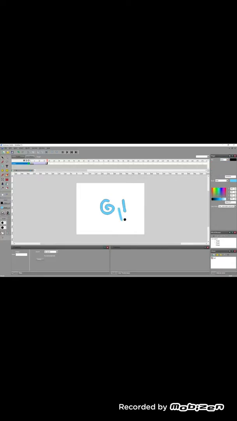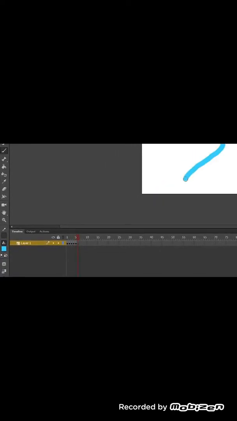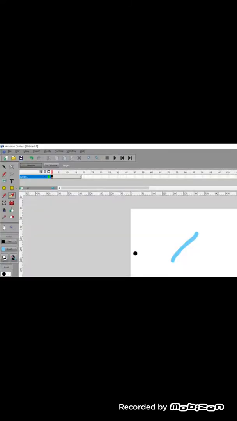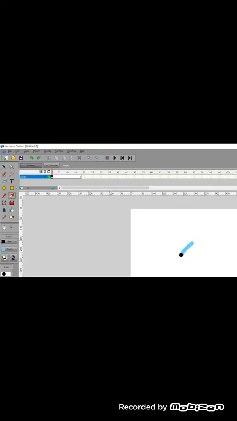If you don't want it to have an outline, then you have to go to the shape panel and set it to none. When I'm animating frame by frame in Flash, I usually press F7 to make a new blank keyframe and make the next drawing. Usually the blank keyframe gets put after the current frame, but in this program it pushes the current frame to the side and puts the new keyframe before it. This is annoying because in order to get around this you have to press Ctrl period to move ahead one frame and then press F7 instead of only having to press F7. But it's not a huge deal.